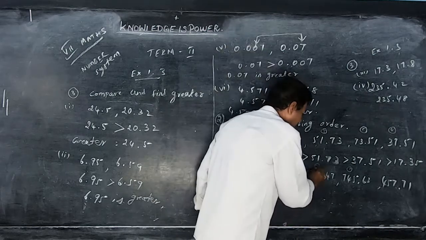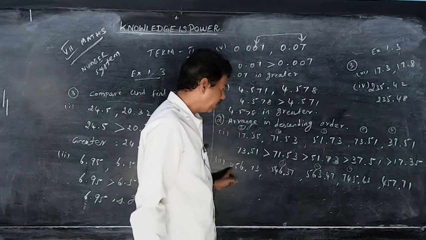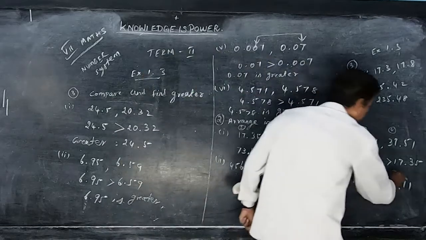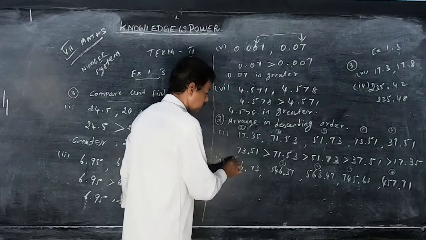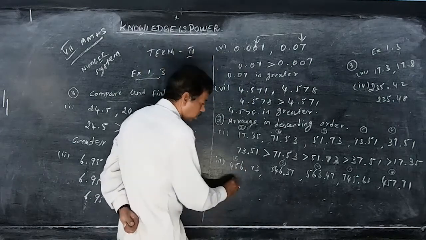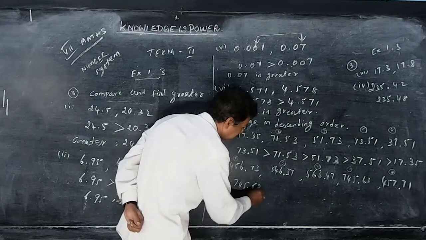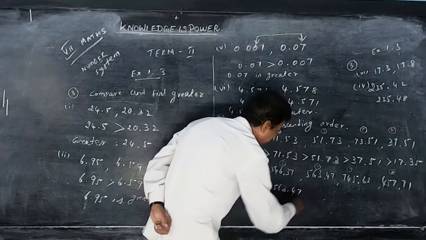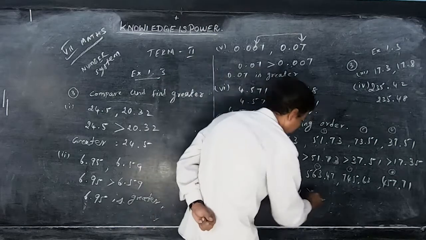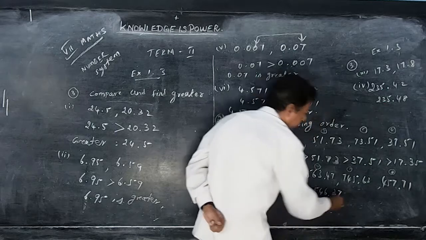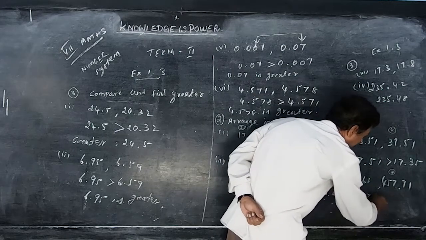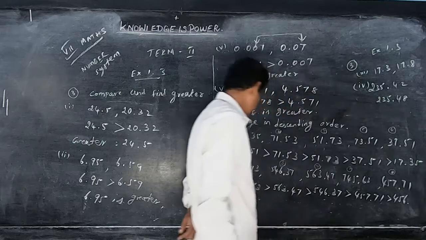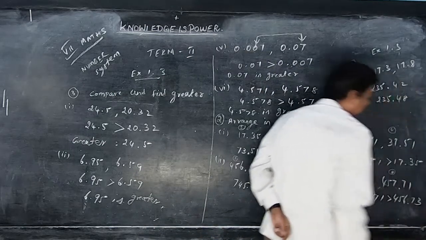Of these two, which is bigger, 546 or 563? 563. So second you have to write this, third you have to write this. Next these two are the same, 456, 457. Then which is bigger? 457. So this is fourth, and this is last. Note it down like this first. Okay, then you write that: 745.63 greater than second one. You have to write this, 563.47 greater than third, 546.37 greater than 457.71, then 456.73. Yes, 73. Can you follow that?